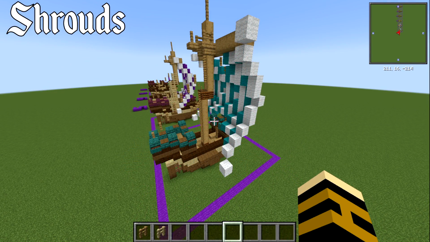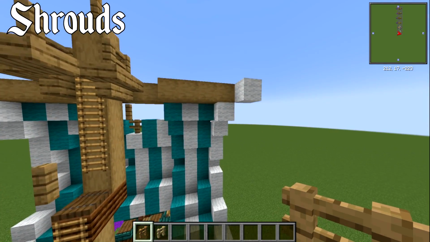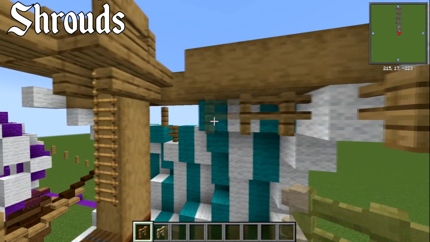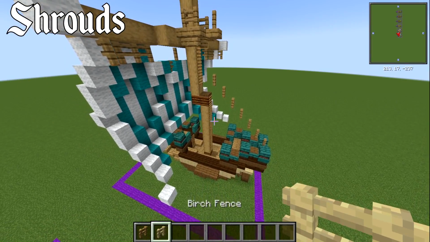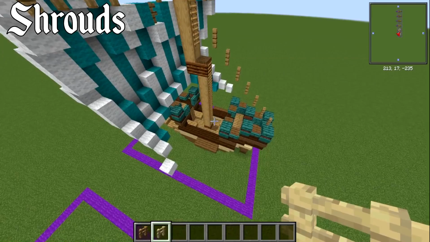So for the shrouds, one thing we're going to do is a bit that I forgot. As soon as I stopped doing that bit, I totally remembered about it. But oak fence, just whack these on the back of your sails, like that. Then grab yourself a birch fence for the shroud. So this is going to be the connecty bits up to here. It just finishes off the build really.